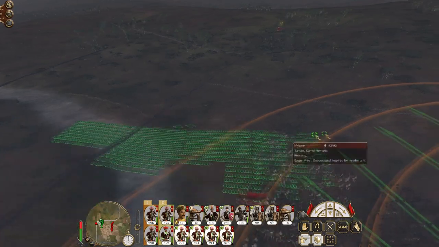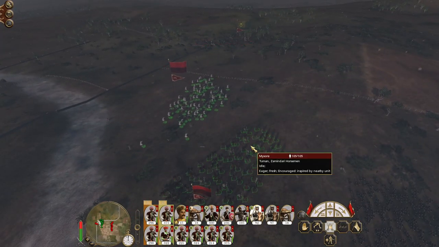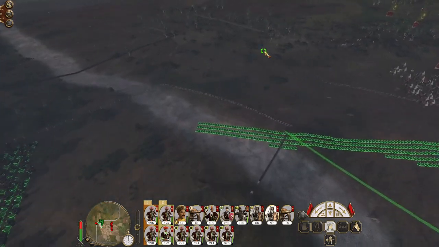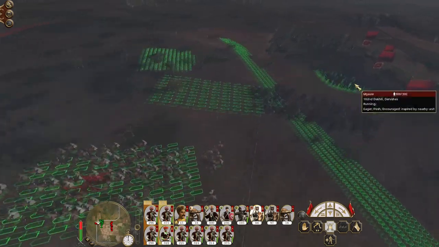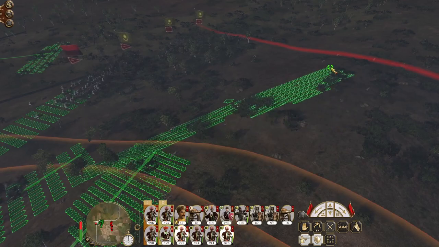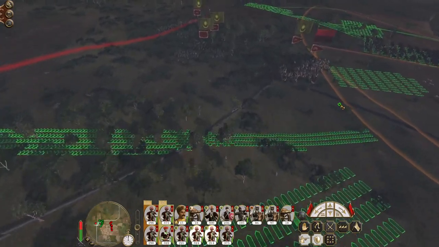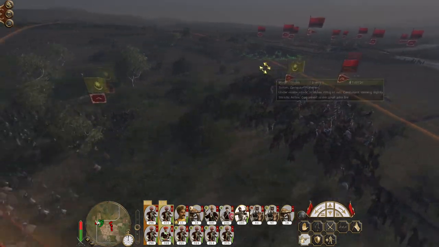Okay, so Operation Fight Behind the Lines is not a go. Camels, go get the horsemen. Cavalry, get up here. Dervishes, get up here. Camels, get back here. Indian musketeers, push up. My camels are just trying to hold the line.